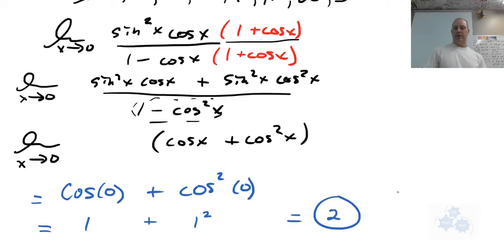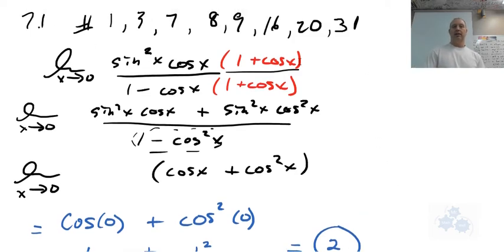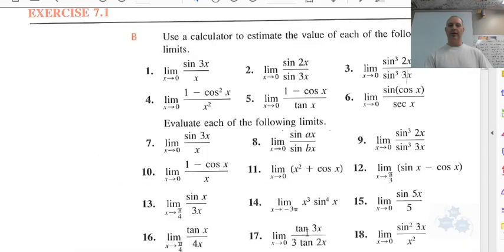Hope you learned something here today. And again, if you're in my class, this is probably your assignment. You can check that out. And if not, I'll give you the textbook here. So this is what the textbook looks like if you want to do some of those questions, okay?